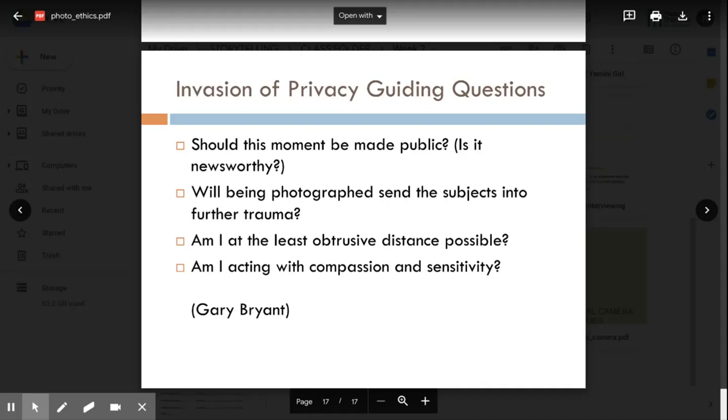And so obviously you just want to use common sense, but I did buy some bigger lenses after that incident so that we didn't have to stand so close to the action. So again, just use your gut, be compassionate, be sensitive, but also realize that you do have rights to capture news. And a lot of people don't look at student journalists as real journalists. And what I'm going to tell you today is that you are getting all of the training that every journalist needs in order to practice journalism. To me, you are a journalist now.